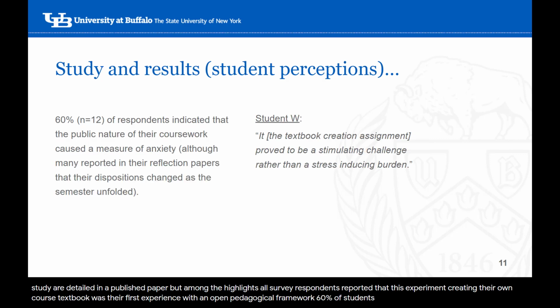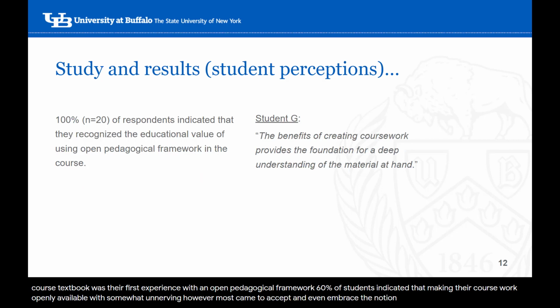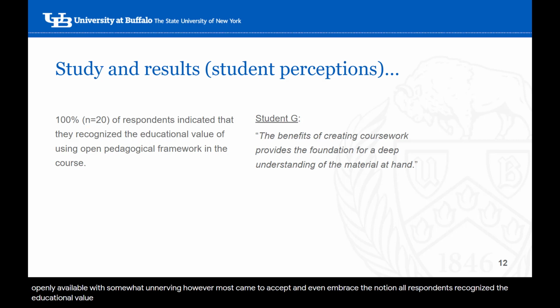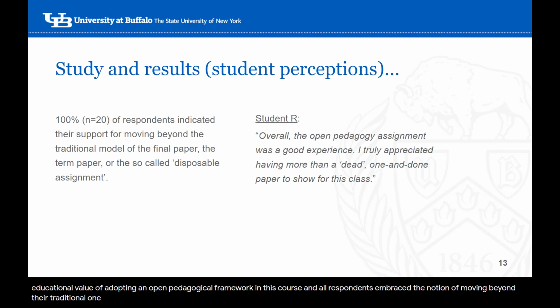60% of students indicated that making their coursework openly available was somewhat unnerving. However, most came to accept it and even embrace the notion. All respondents recognized the educational value of adopting an open pedagogical framework in this course. And all respondents embraced the notion of moving beyond their traditional one and done term paper and giving life to their coursework as an open educational resource. Students were profusely emphatic on this point.